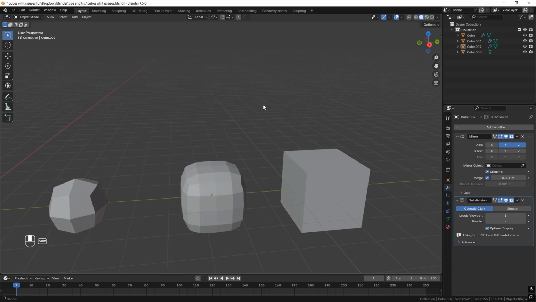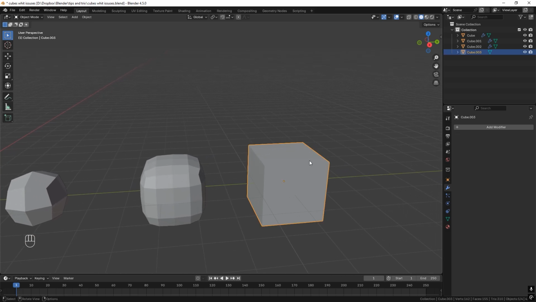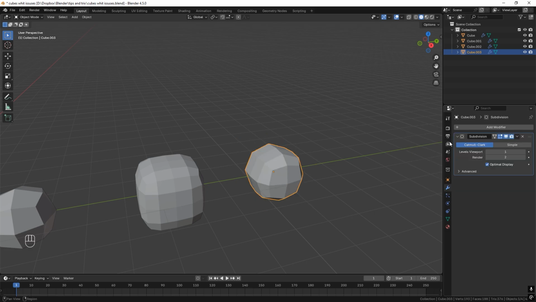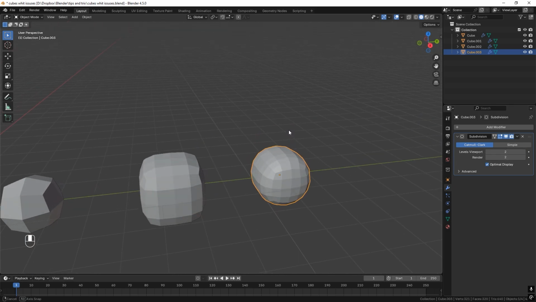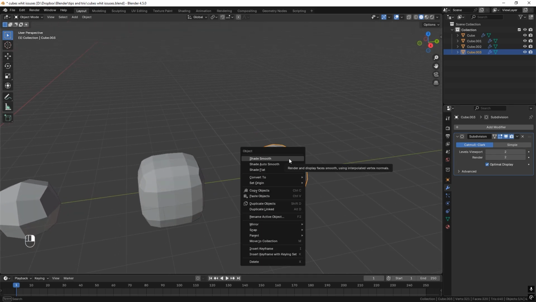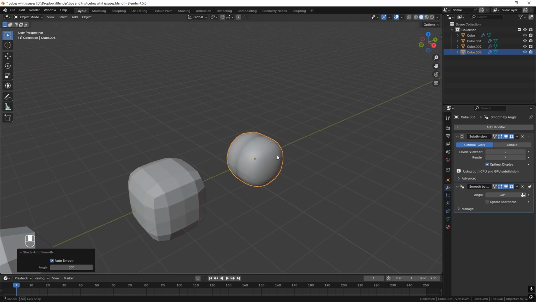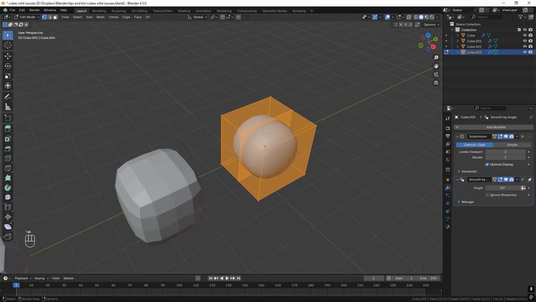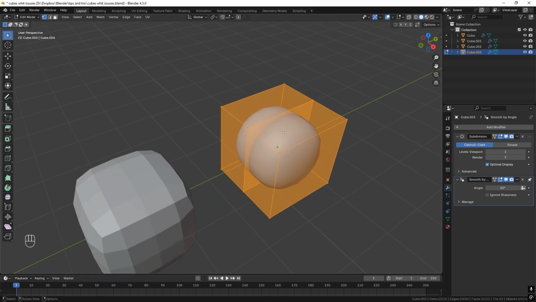Great. And for the last issue, we select this cube and we can add a subdivision surface. It looks good, great. We can go with one level more. Perfect. And we want to smooth it out. So let's go with the shade auto smooth. And now we can see we have some kind of strange line here. And the reason for this is that we seem to have some face on the inside. And sometimes they are tricky to find, but we can see it here.